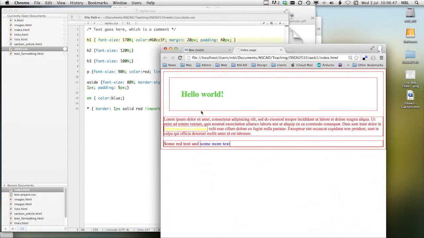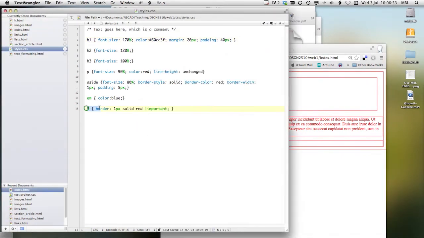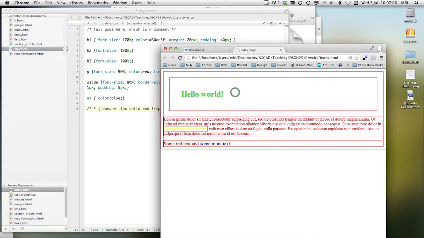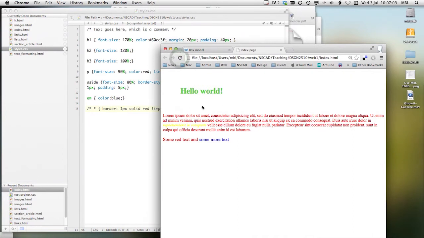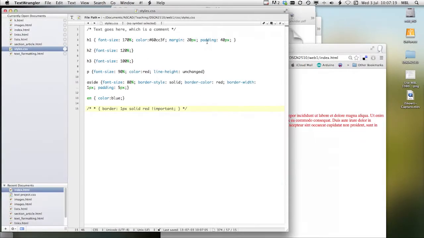Now we haven't actually put a border in except for this default border, and let's comment that out for now. And look at it once again. So this is how it would look without all the borders around. Let's add some background color.